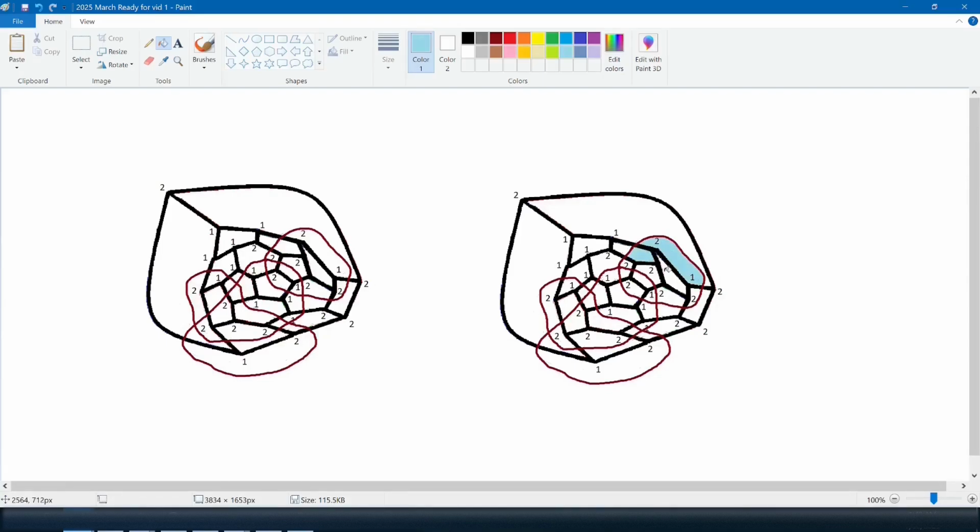So for instance, all of this region, all of this pocket, is cut off from the rest of the map. It's enclosed. Sorry, I'll just put a little bit in there. Same goes for this region, or this pocket. I don't have a good word for it. And this pocket, and in fact this one as well.